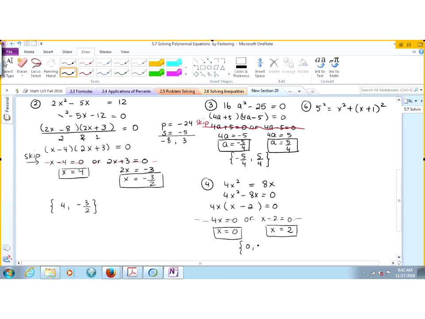So x is 0 and 2. Now, I know some of you do homework right away. Isn't it easier when you do it like that? Because you remember, right? Good. So I'm very sure if you keep doing it, you will be successful in college. You just have to keep doing it.